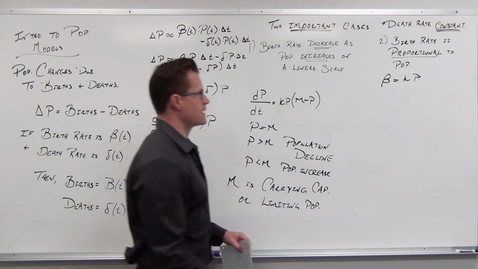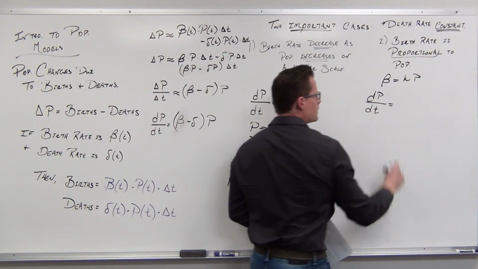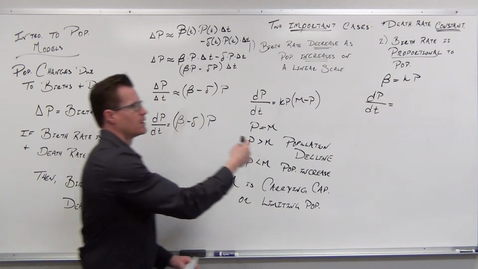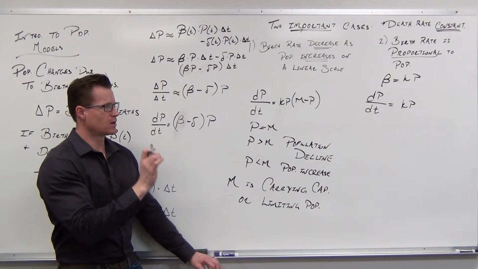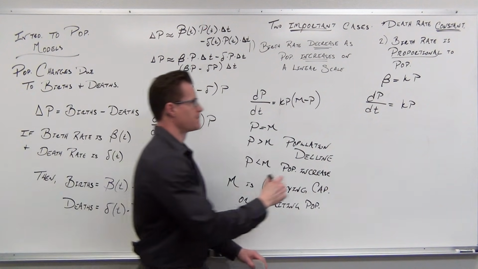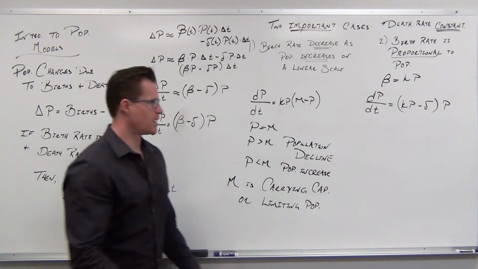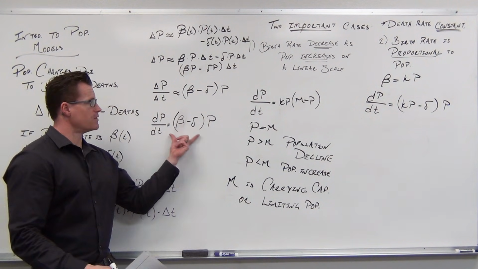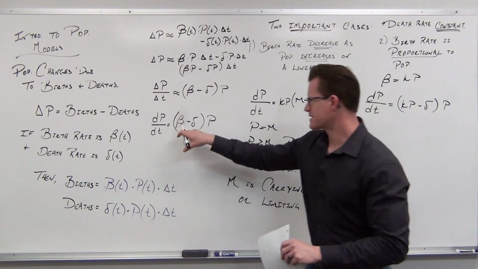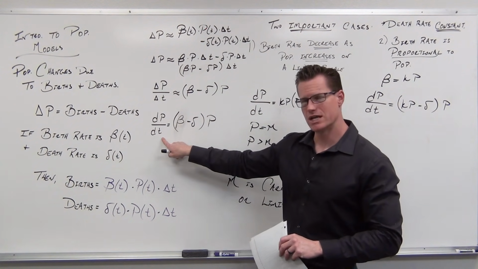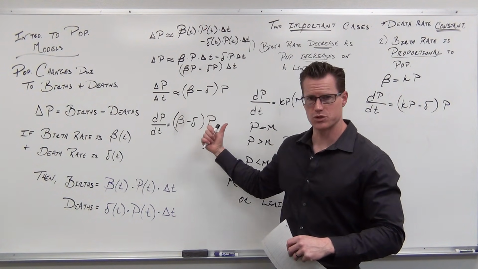We said, all right, if that's the case, then the way that our population changes with respect to time would be, well, beta would be proportional to a population. We'd still get this delta, and we still have a population. I want you to make sure that you're with me on here. This represents every sort of situation, right? So we're going to always come back to this and say the way our population is changing with respect to time is some comparison of birth rate minus death rate proportional to the population.